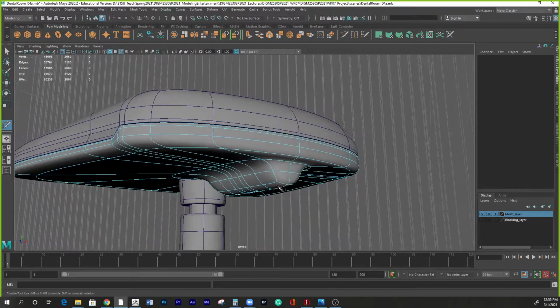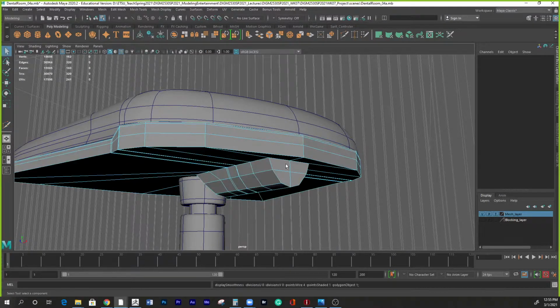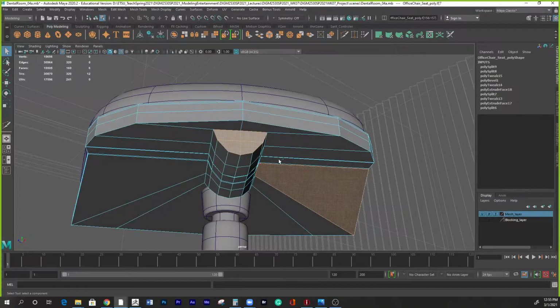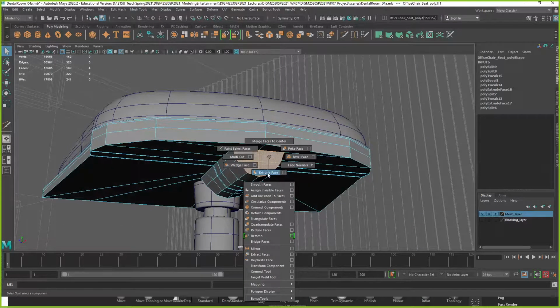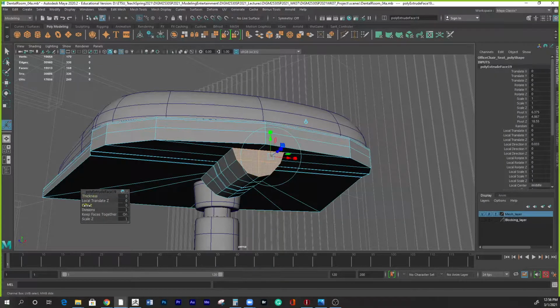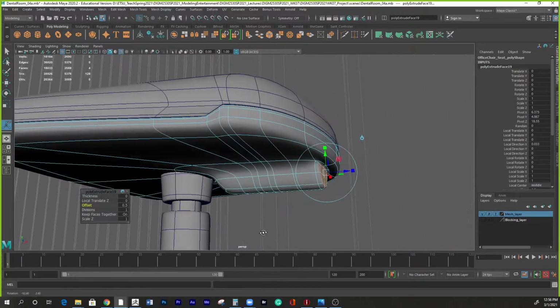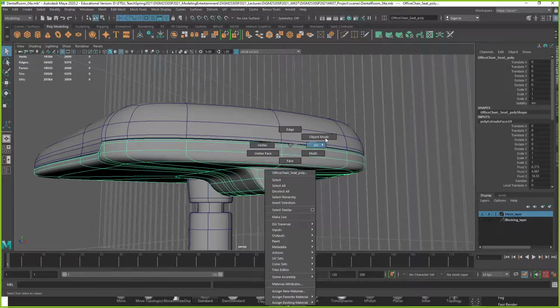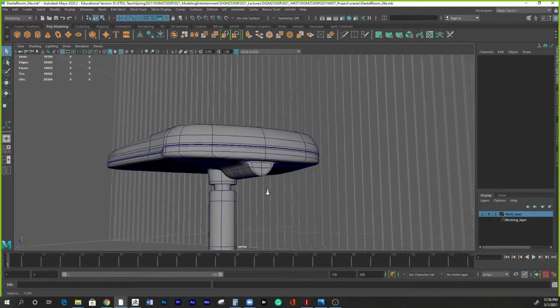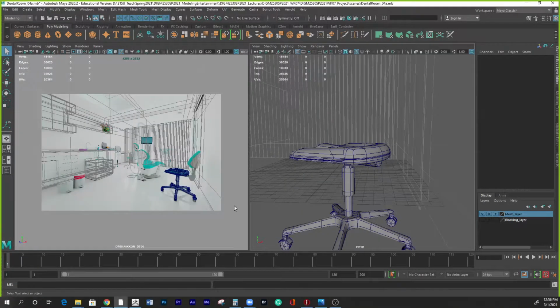When I press 3, I want this section to be a little more flat. So select these faces and extrude it, offset just a little bit of it. Press 3. Here we go. And I think that's it. I don't need to add more detail because it's so far away.